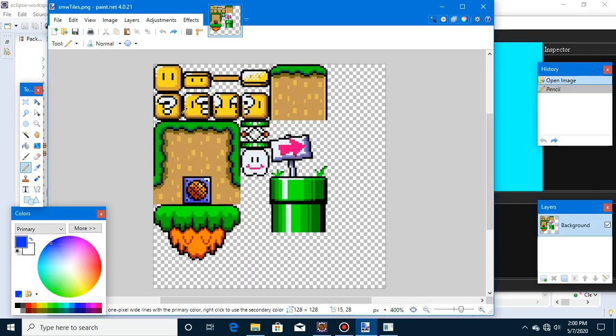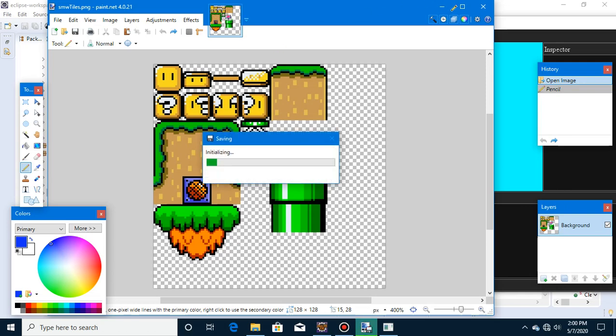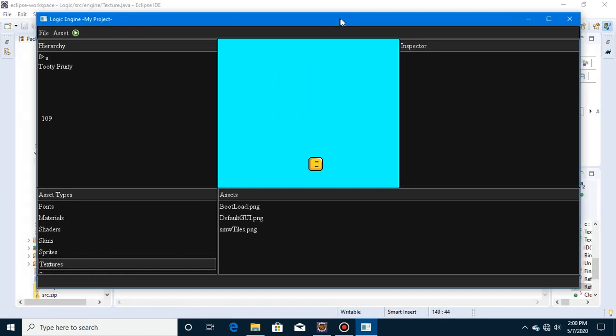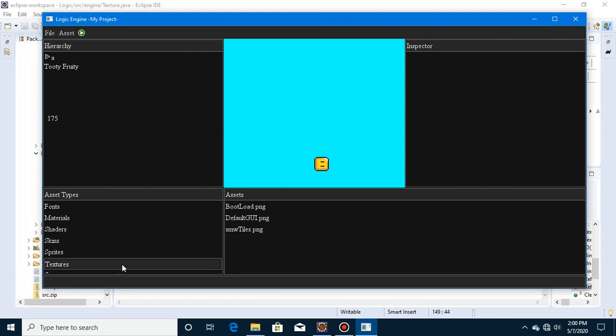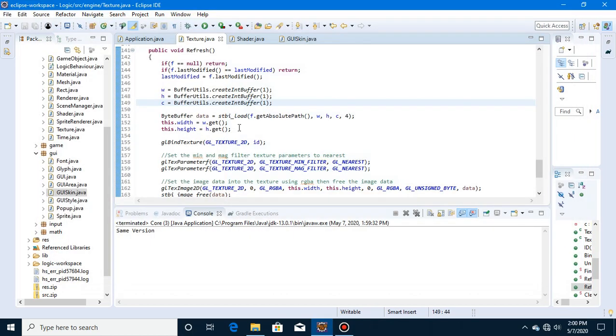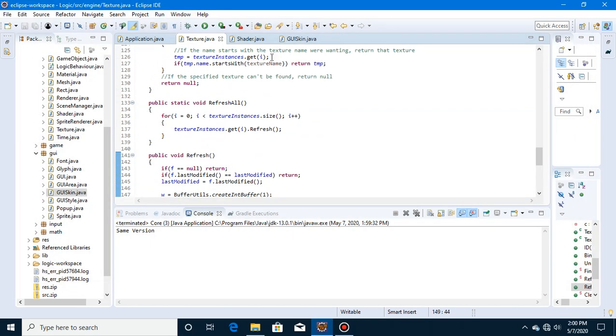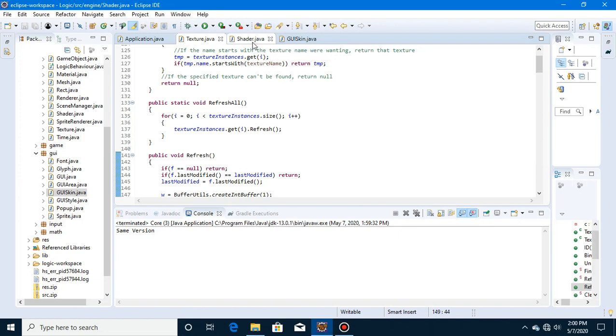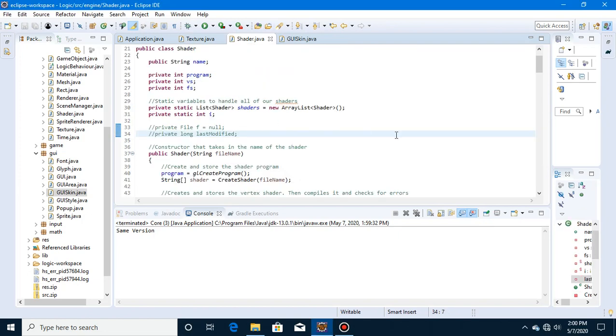All right, so that completely handles textures. So now we can make changes to any texture that's in there, and it will automatically update it. So now the pain part, and that is to do shaders.